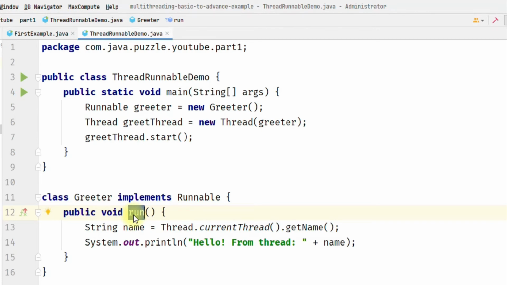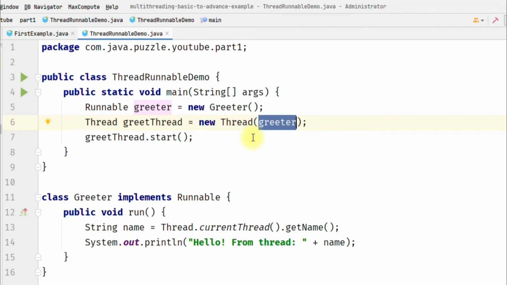Then we have to create a Thread object and provide this Runnable object as a constructor argument. Here you will see we are just passing the Runnable object as a parameter of the Thread constructor.